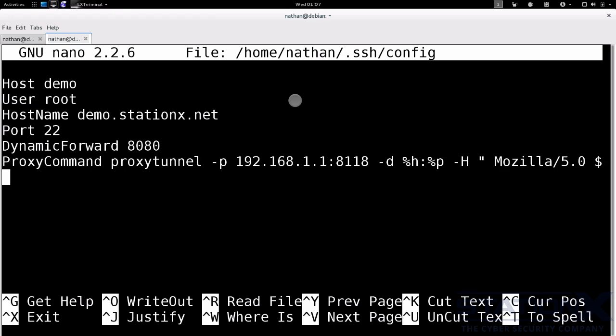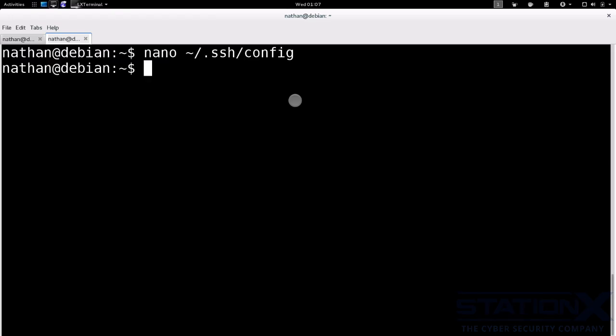So now, if I save that, if I do ssh demo, it's going to do the full proxy command, proxytunnel, because I have that configuration in my config file, and it will create that local SOCKS proxy with just this command, because demo is the host.